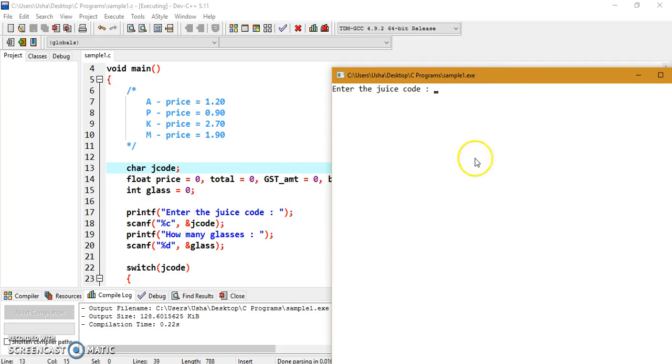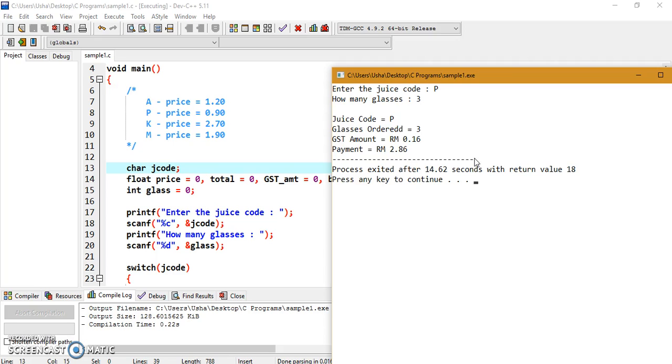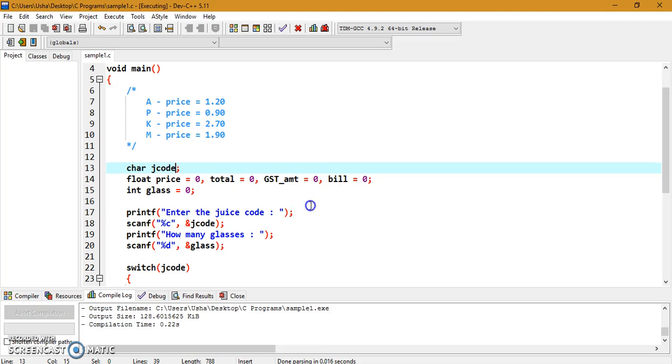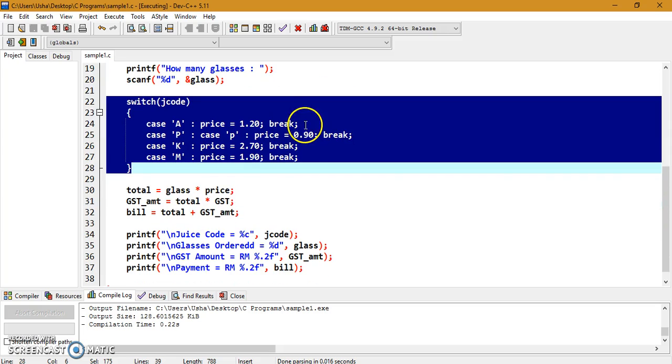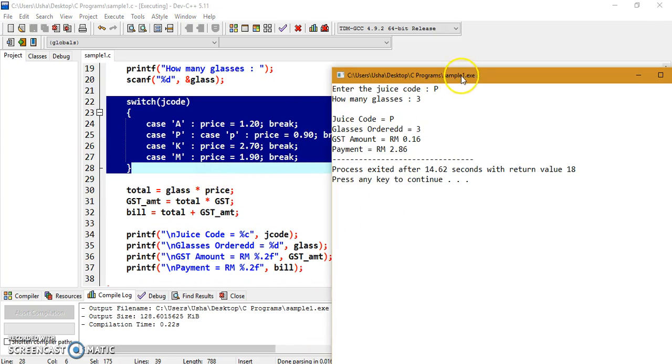You can put in, let's say, P, and then how many glasses? 3 glasses, and the calculation will be given right here, based on the decision made over here and your calculation. So this will be the output.